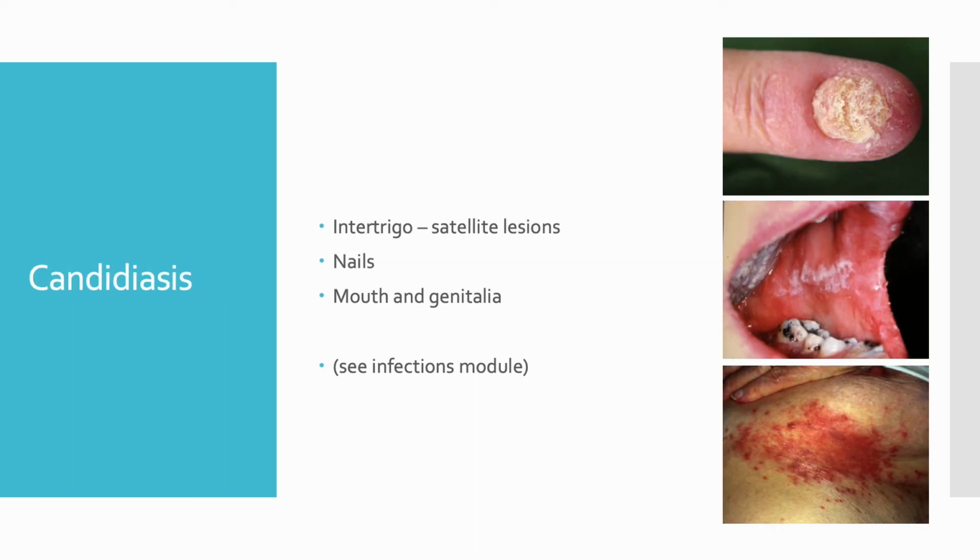Skin infections are more common in individuals with poorly controlled diabetes. Skin infections are covered in another e-learning module in detail. But in the lower panel here you can see a diabetic with submammary candidiasis. So you can see it's red, glazed, but one of the hallmarks are these little satellite pustules which occur around the outside. You can see there's candida present on the buccal mucosa, and in the upper panel you can see a candidal infection of the nail plate, all more common in diabetics.